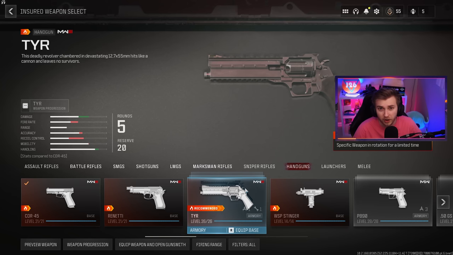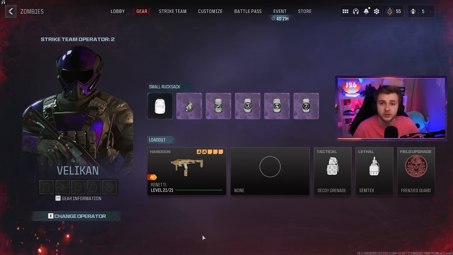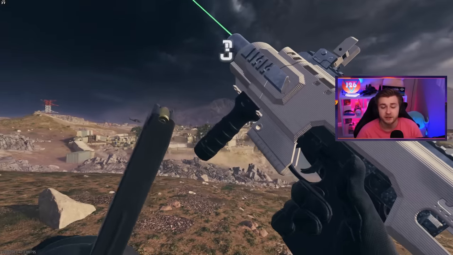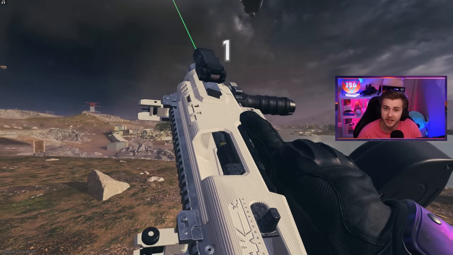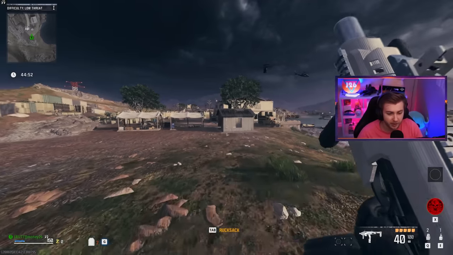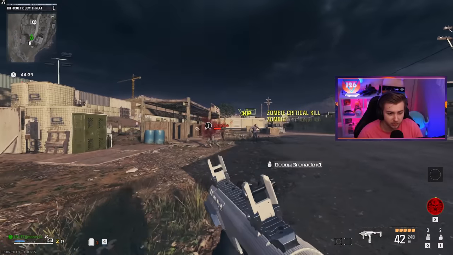But we already have our TYRs or our tiers, or however it's pronounced, Golden Enigma. We just need to get our WSP Stinger, our Renettis, and our Core 45 done. So let's hop in and try to get these done. So to start us out today, I'm going to be using the Renetti, and I have the conversion kit on here to make it kind of like an SMG. Normally the Renetti has burst fire, but this makes it fully automatic with the conversion kit, and hopefully it'll make it easier. I kind of wish I could still equip Akimbo with it, but I'm sure this will be fine.